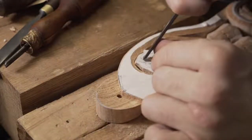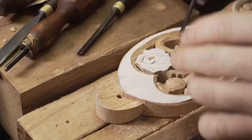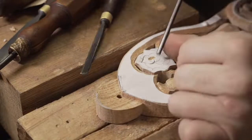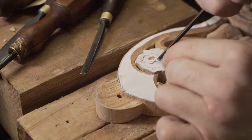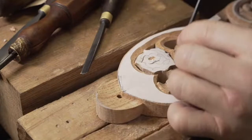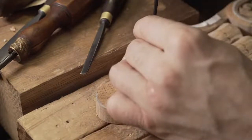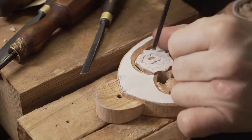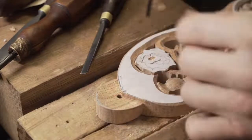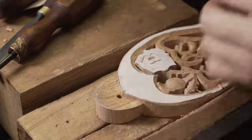Just like so. And what we do is we're working in from the centre and working our way out. So we do our initial circle almost design that you've seen us doing on there. And then, there we are. So we're just going to work our way out as we go.